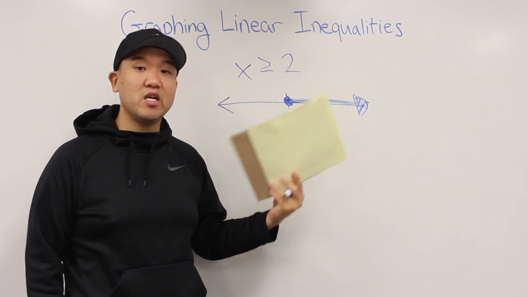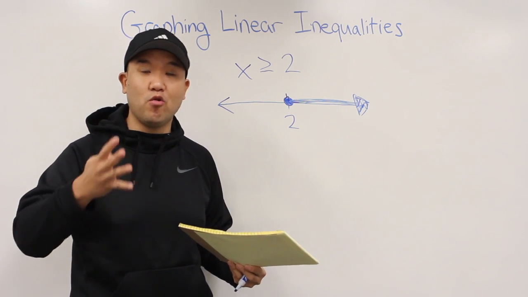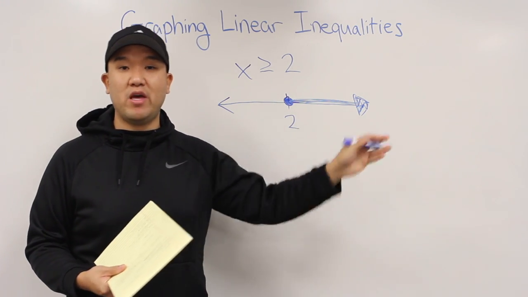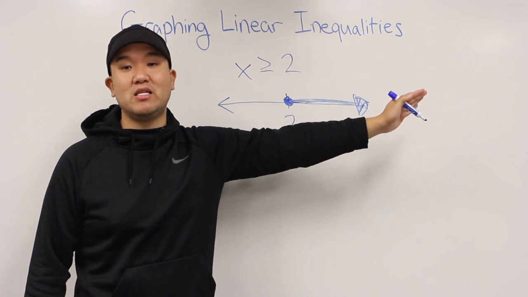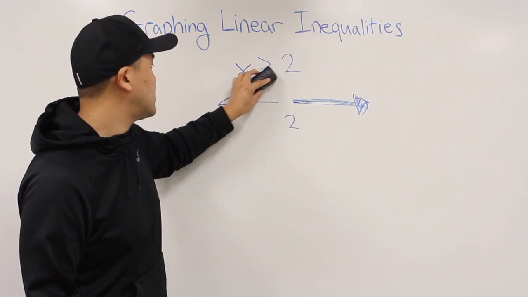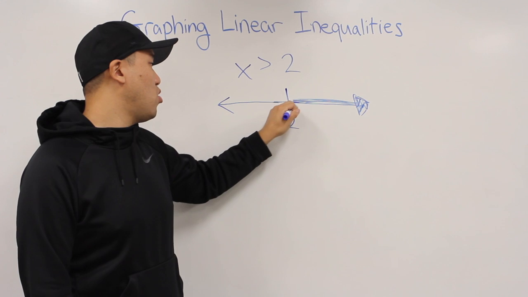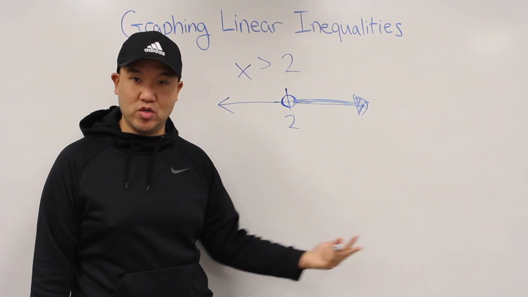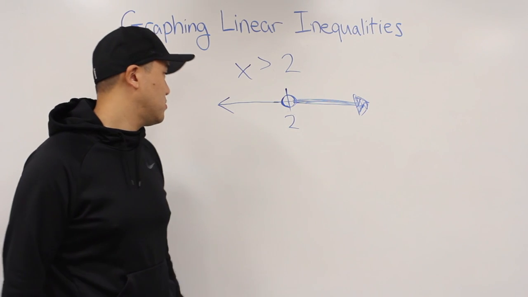That's the difference between an inequality versus an equation. An equation is just one answer. It's either 2, 3, 4, or 5, or whatever number. An inequality means a group, something that's greater than or less than any of this group. So in this case, any values from 2 to positive infinity is a solution. If I change this to just greater than, now we have to use an open dot. An open dot indicates that it is not including 2, but anything greater than that. So anything greater than 2 is a solution.